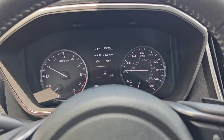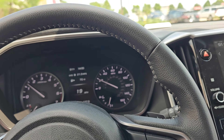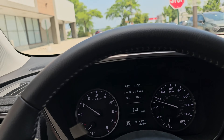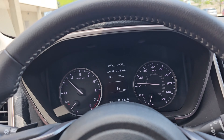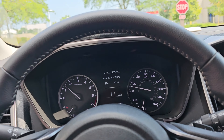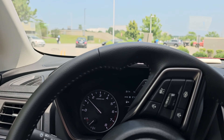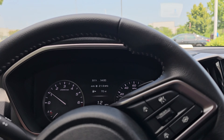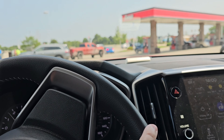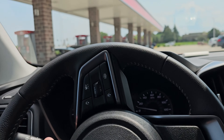It's averaging 21.9 miles per gallon. This is with some highway driving — not the most fuel-efficient vehicle, but given the size and weight and what it's capable of, we obviously did not buy it for excellent fuel economy. The Grand Highlander had a hybrid option, but we were pushing into over $50K with that. This car, by the way, out the door was $41,000 — that's what we agreed on with the dealership. The selling price was, I think, $37,800.